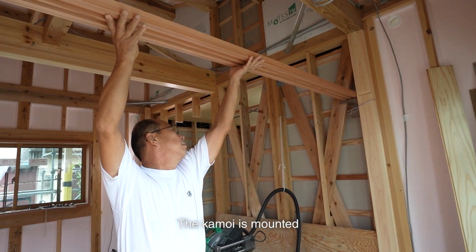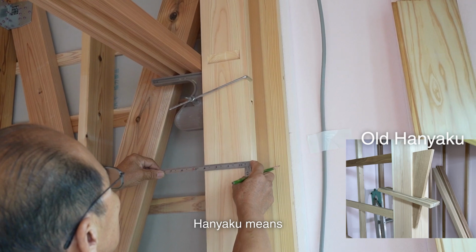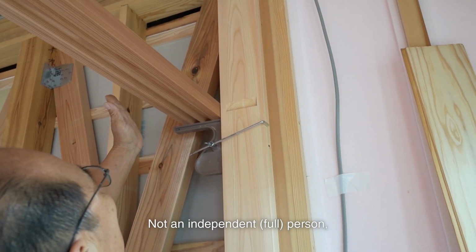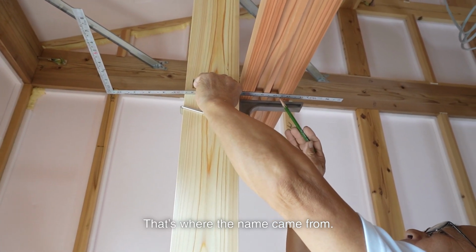The Kamoi is mounted on a hanyaku. It's one of the tools that supports the Kamoi. Hanyaku means an experienced person, half person. It is just like letting the apprentice hold the Kamoi. Not an independent full person, an experienced half person. That's where the name came from.